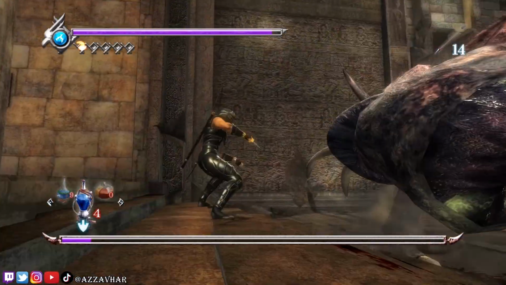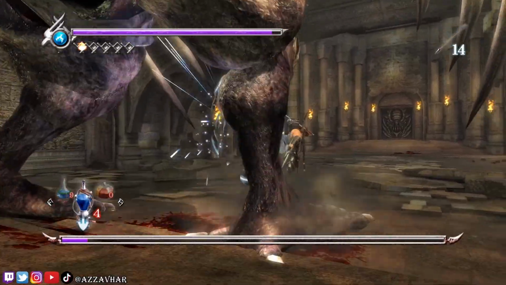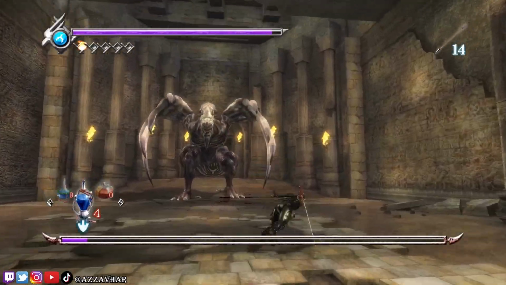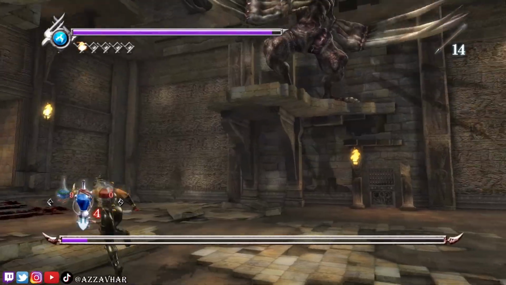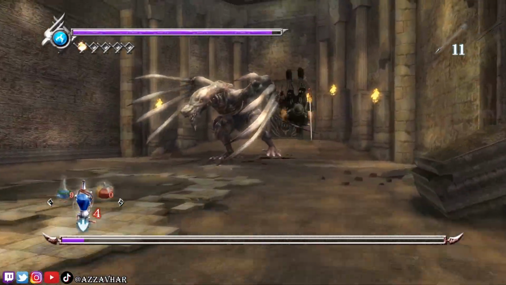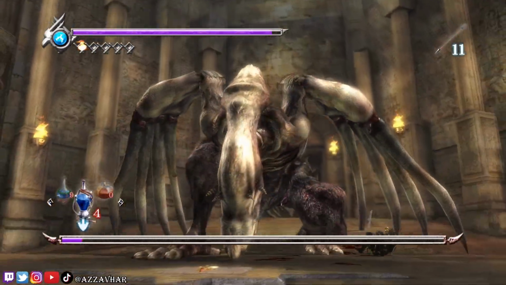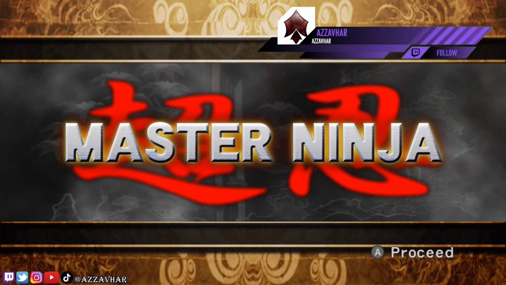Just a few attacks, dodge backwards, a few attacks, dodge backwards. Hold block for a stomp. Don't want to be in front of him because he'll do that. There he goes again. And there we go. And that is the end of chapter 12.